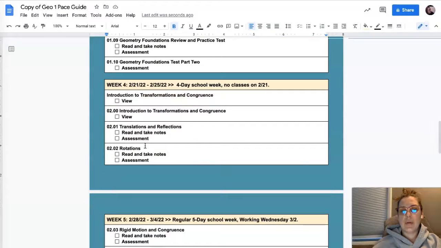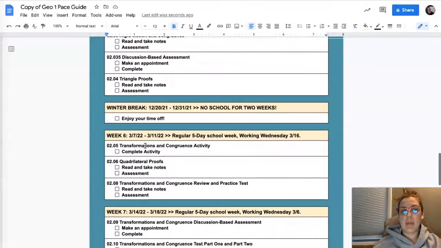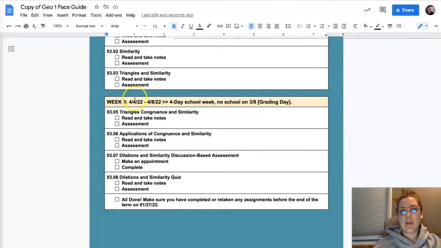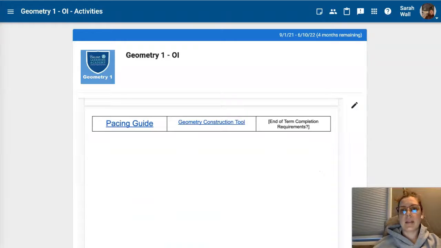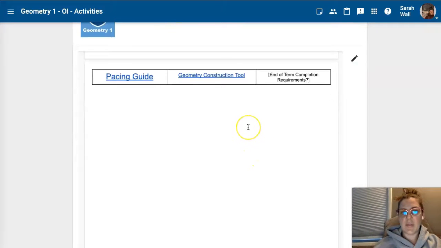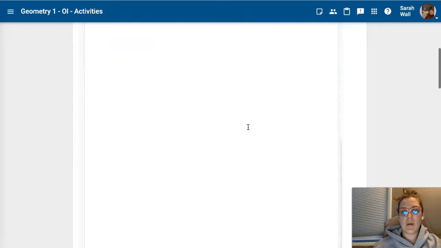It shows what they need to complete in order to finish the course by the end of the term, which will be April 7th. It's just the week breaks that didn't get changed. That pacing guide looks the same for all of the courses that we teach, so if students are with us more than once, it's familiar.